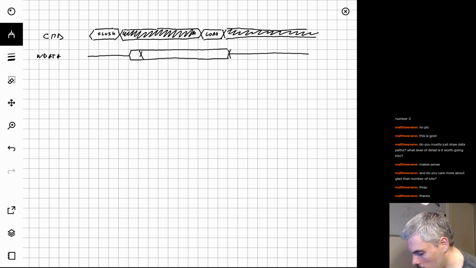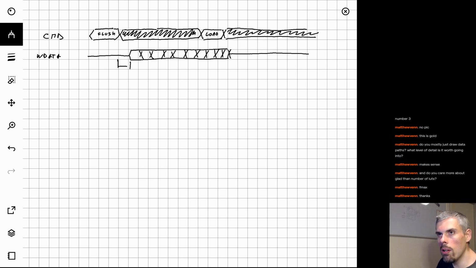Obviously, it's exchanging several words of data. But what's important to see is that after the flush is issued, there is a gap here. That gap might be 0. It could be down to 0 actually. The controller is free to start consuming data as soon as it has accepted the write command. That doesn't matter. But what's important is that it will accept the next command before it's actually done executing here. So here you have an overlap, right?